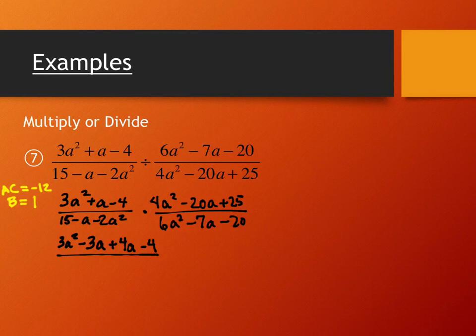Now, the second fraction, or the first fraction, second piece, the denominator, it's not in a very friendly form because the a squared's at the end instead of the beginning. That makes it a little bit messy. So I'm going to do something a little different. We haven't seen it happen yet because we haven't had a problem like this. But I want to take that fraction's denominator and switch it around and put the a squared at the beginning. And I also don't like the values that are being squared to have negative coefficients at the front. It makes it messy to work with. So I'm going to move things around and I'm going to pull out a negative at the same time.